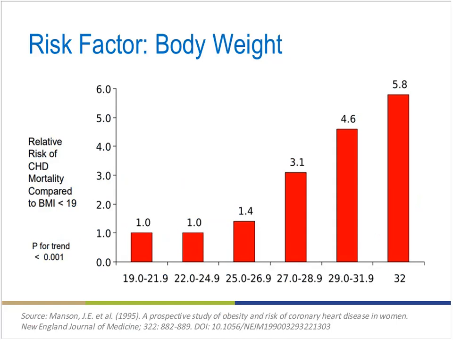So this slide represents a direct indicator of body weight and coronary artery disease, or coronary heart disease. So there is a direct risk, and you can see from the bottom, if you have a BMI of 19 or even up to 24.9, you have a very low risk of dying from coronary artery disease. As it gets above 25 and then above that overweight range of 28, 29, gets into the obese range, and you can see the obese range, class 1, 32 BMI, you have a much higher chance of dying from coronary artery disease.